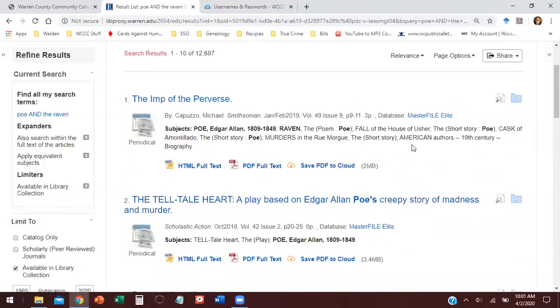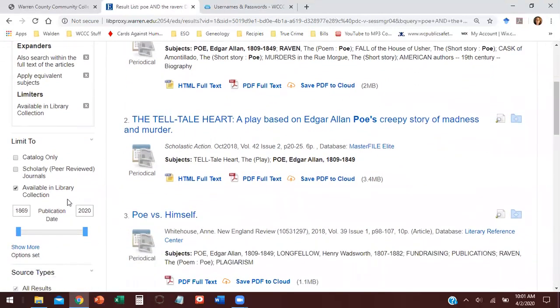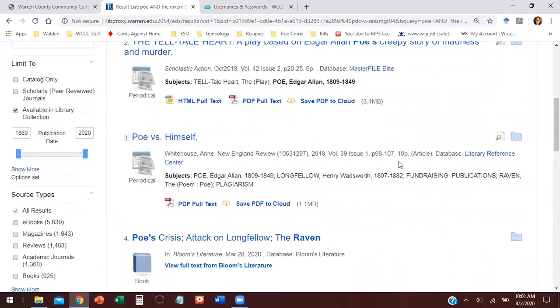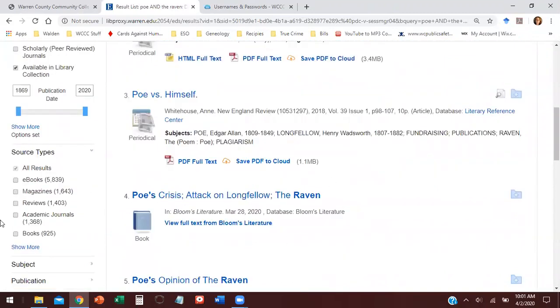And I'm going to get all kinds of results. The one thing I'm going to give you advice on for this particular paper is the results you're looking at, you want to be careful. You don't have to worry about it being scholarly or peer-reviewed because the majority of the results for this kind of research is going to be scholarly or peer-reviewed. It doesn't matter about the publication date because it can go all the way back to 1869, that's fine, or it can come from 2019. It doesn't matter because you're looking for criticisms that cover your short story and your author, not necessarily something that's dated recently. The one thing I would do is beware of reviews.